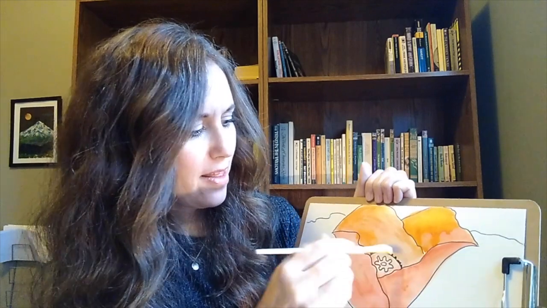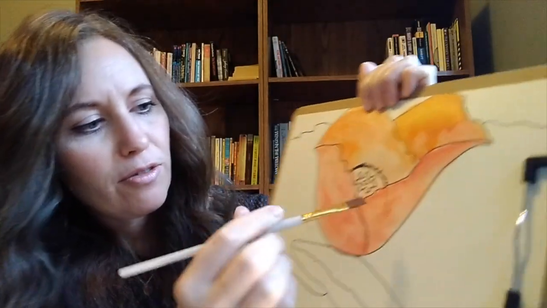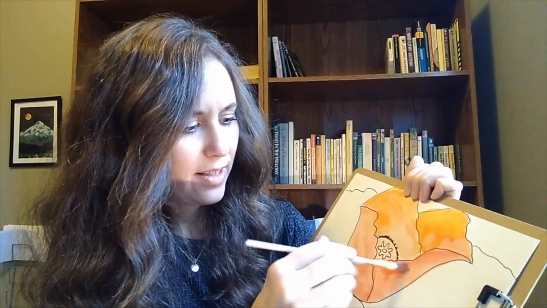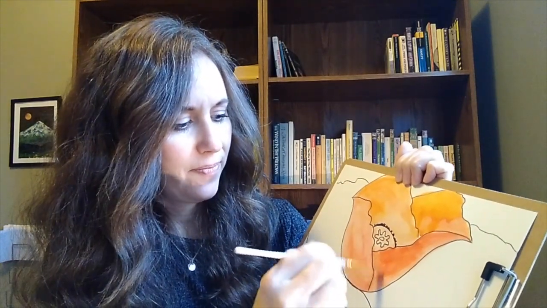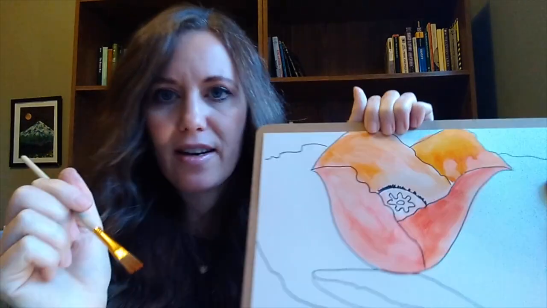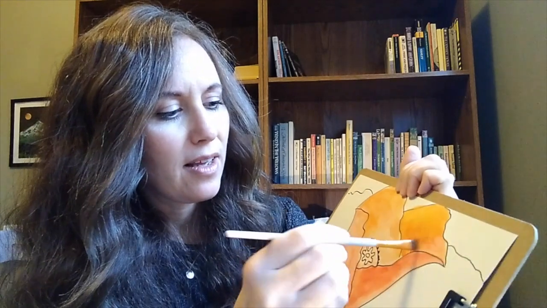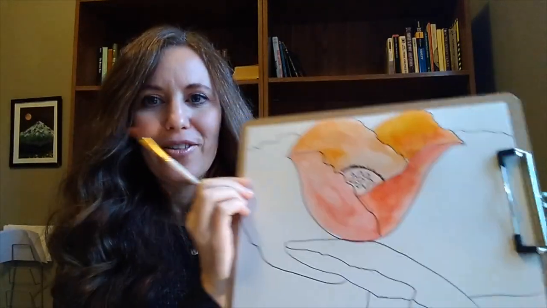All right, so I've got that going there. And see, it's nice when the colors kind of mix together and you get that watercolor look. Oop, I see it's kind of running there. So let's fix that a little bit, make it a little bit darker. Okay. Watercolors have that nice look where, ooh, this ran a little bit, but that's okay because I can smooth it around. Okay, so it's starting to look good.